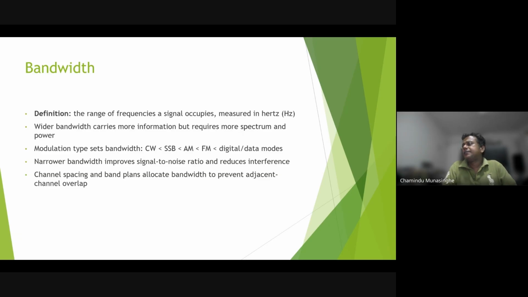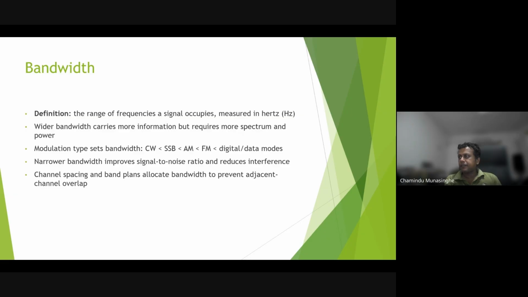this bandwidth is important because if we are occupying more frequencies on the spectrum, we'll talk about spectrum on the next slide, then we are basically occupying real estate. It's like occupying land or something like that, because the RF spectrum is shared. So when we communicate, we tend to keep this bandwidth to the bare minimum, right? So we'll discuss that when we talk about modulation as well, right?